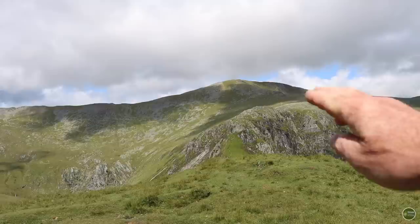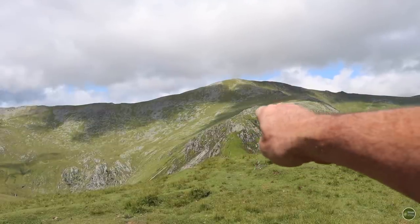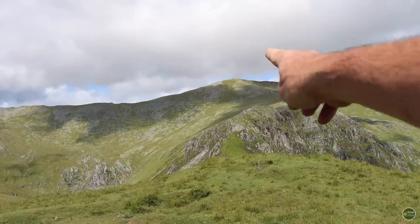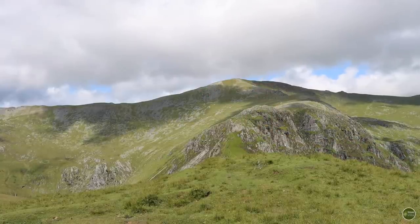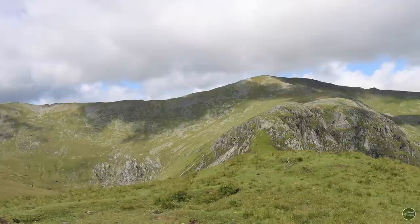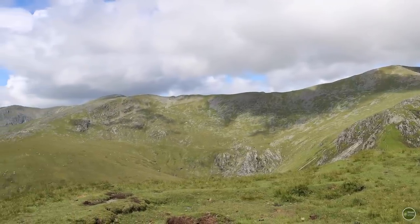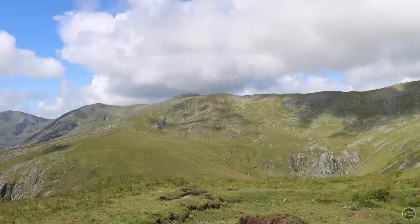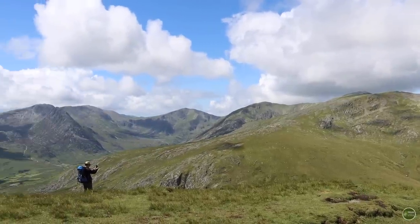So we're gonna be heading across now. We've got to drop down here onto that kind of saddle. You can't quite see it, it's out of shot. And then we're climbing back up again, right up to the top over there, and slightly around. Yeah, that is our next little mission. Absolutely stunning it is up here though. Just gorgeous. We've been so lucky with the weather. Look at that.